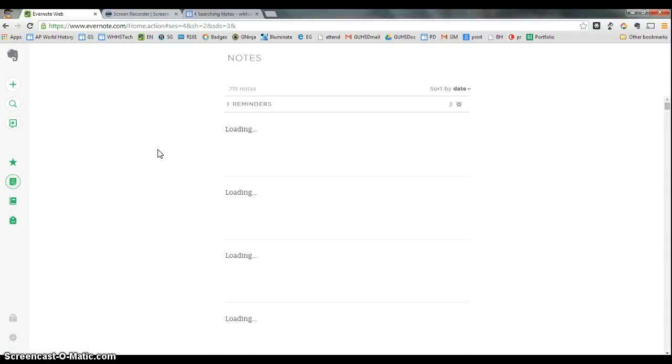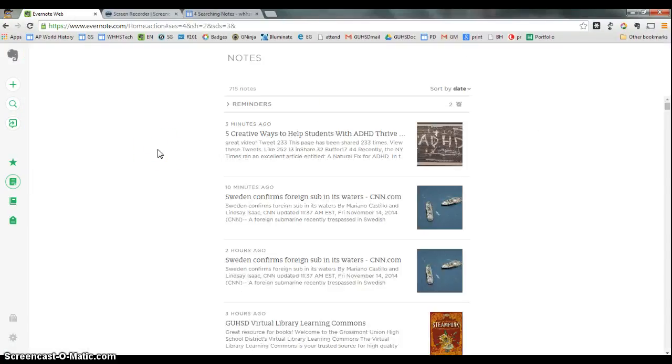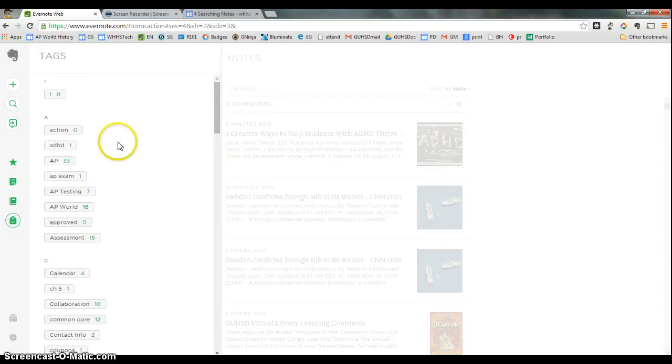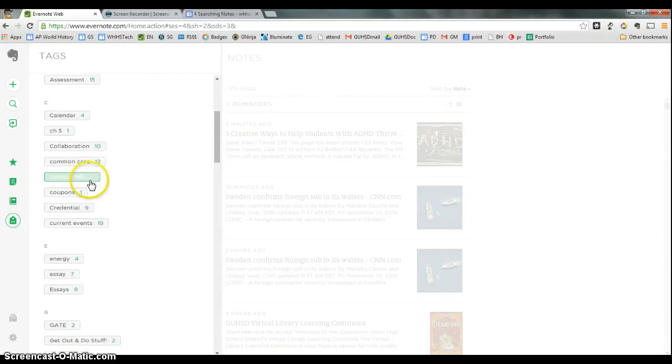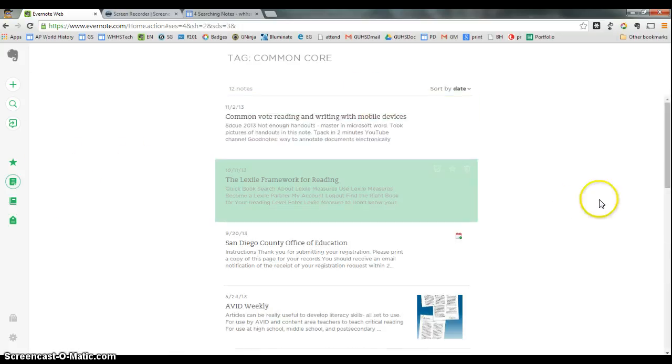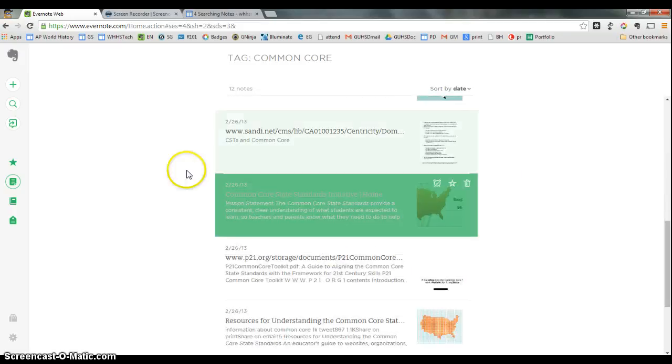Okay, another thing I'd like to talk to you about when you are working with Evernote is that you probably start getting a lot of information inside your notes and you want to find them and get what you're looking for a little bit easier. So if you search by tags, tags are really useful because if you attach a tag, you can see where they are. So in this case, maybe I have something related to Common Core. There's 12 articles. If I tag those 12, I can see specifically what they are.